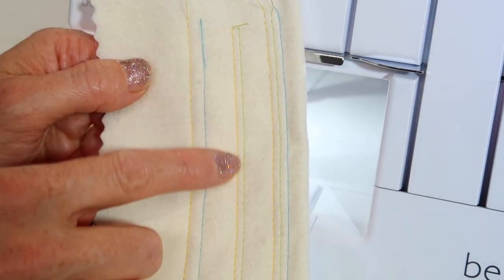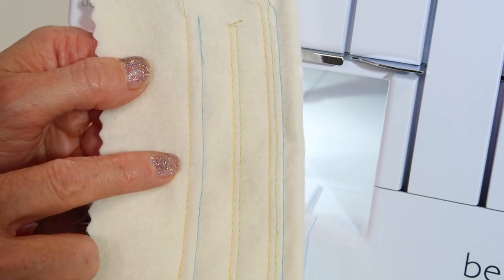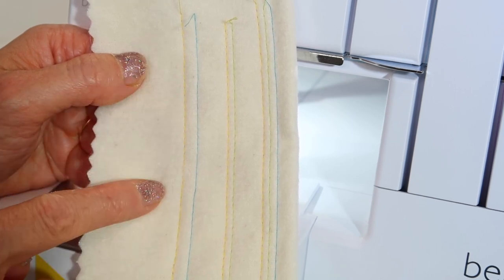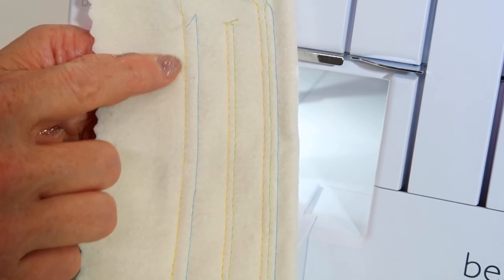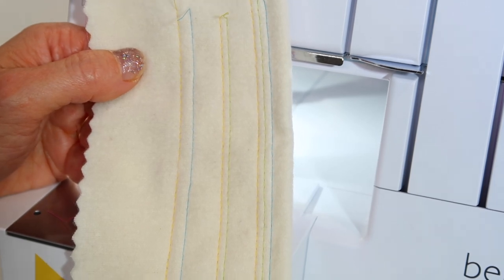If you have a lightweight fabric, definitely use the narrower version of a two needle cover stitch versus the wider version. But if you've got a sturdier fabric or a beefier fabric, like even a fleece or something very heavy, a wider version of the cover stitch would definitely be an option.